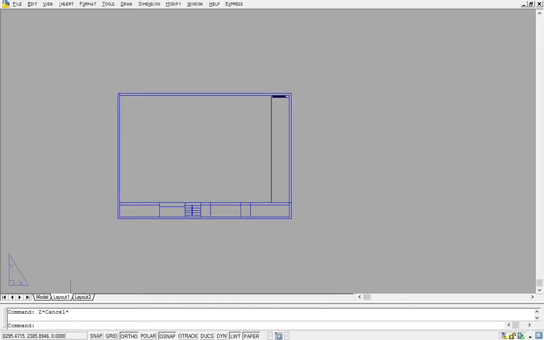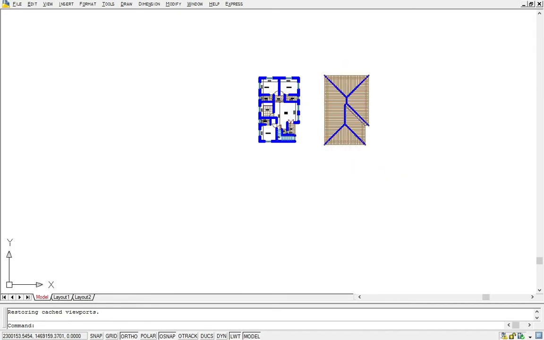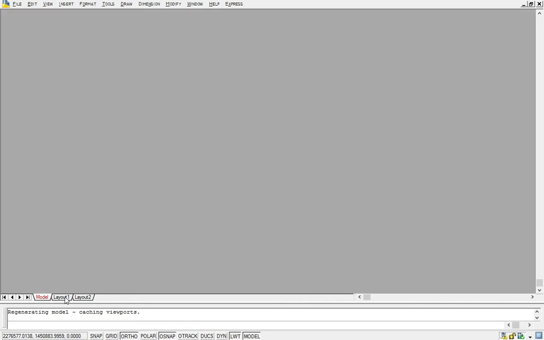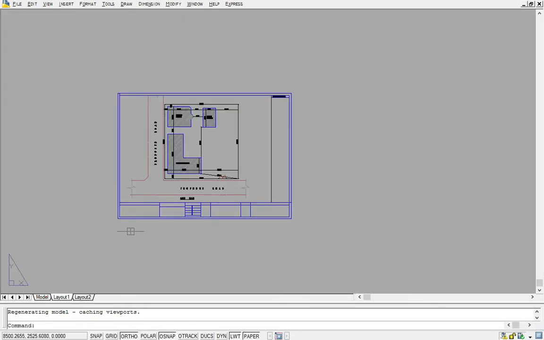So you actually need to come to your layout if you want to create things like paper setup or trying to print with AutoCAD. The model area here is just the side where you draw your normal things. This is just the normal area, so you just have to come to this Layout 1, which is the one I'm just going to be working with now.